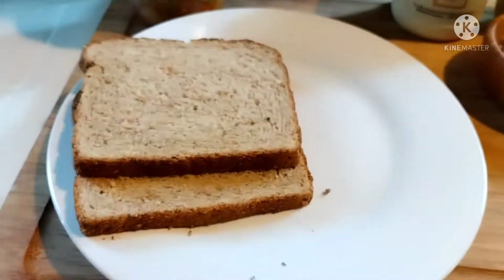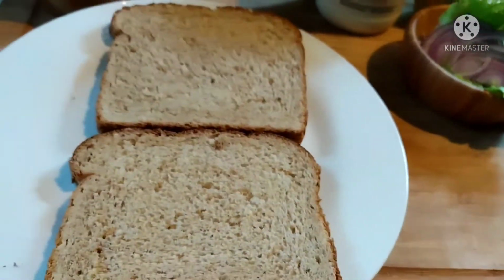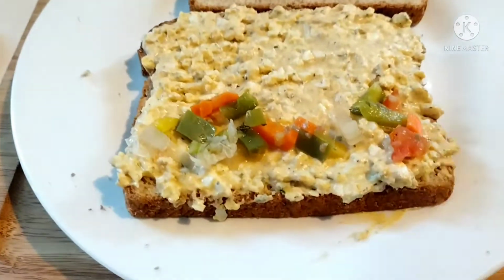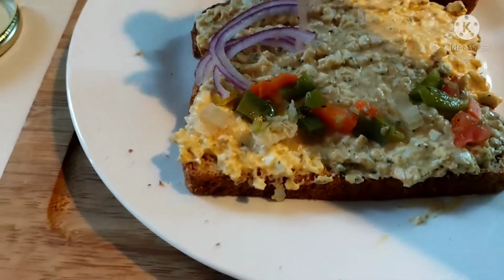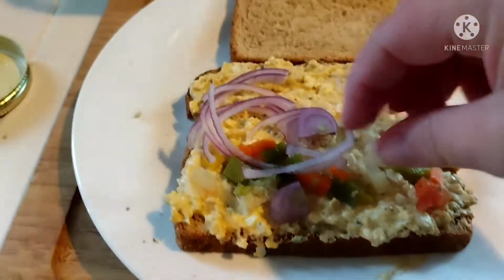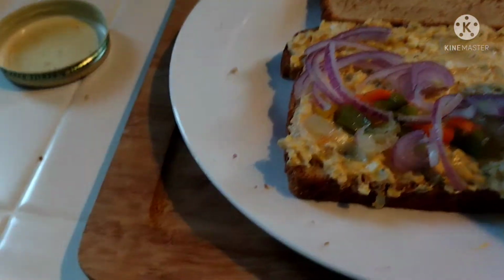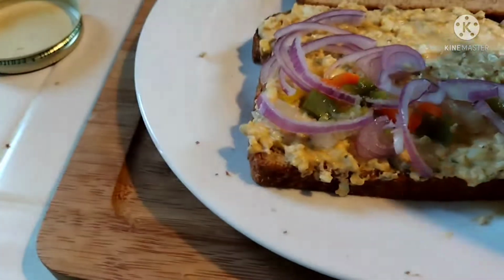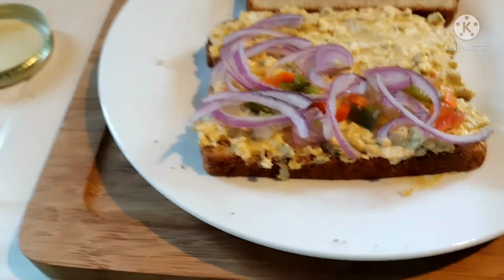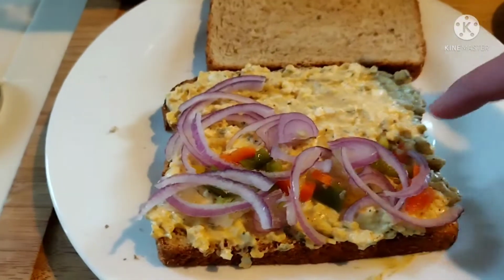I'm going to go ahead and put this on my couple of slices of bread, and I will be right back. Okay, so you can see only that bottom half because I'm sharing it with the puppy. And then I'm going to put my red onion on here. He just ate, so I'm not going to share it right now because he just had his little meal, and I'll share it tonight. I'll share him this half, that portion.